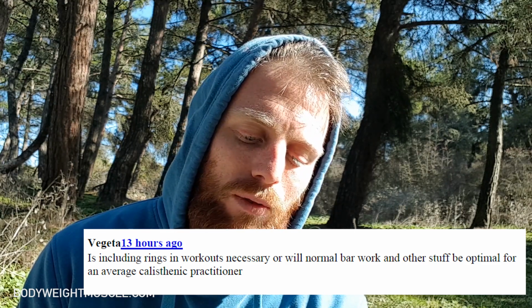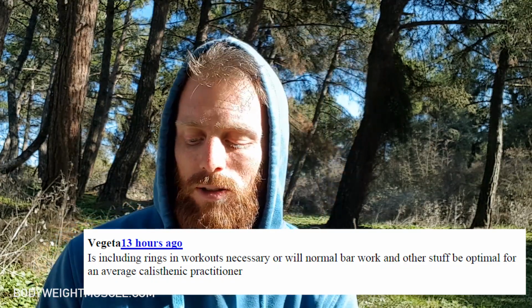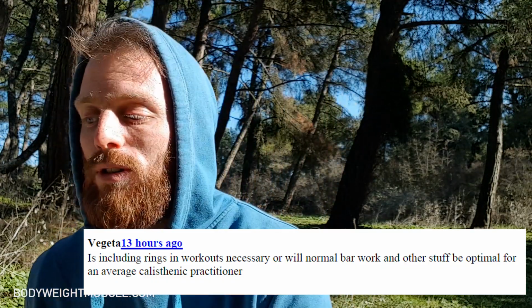Next, Vegeta 13 says, is including rings in workouts necessary, or will normal bar work and other stuff be optimal for the average calisthenic practitioner? So Vegeta asks, do you necessarily have to have rings to do my programs? And the answer is no. You can use bars, pull-up bars, anything that you can practice the basic technique of the exercises on.